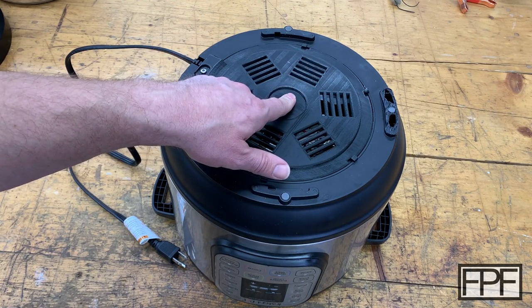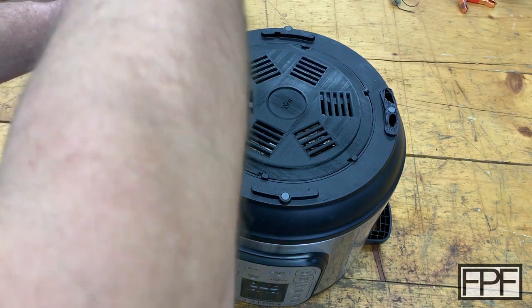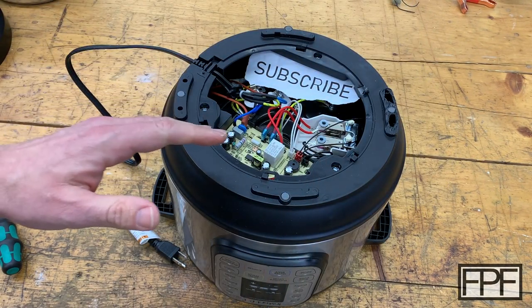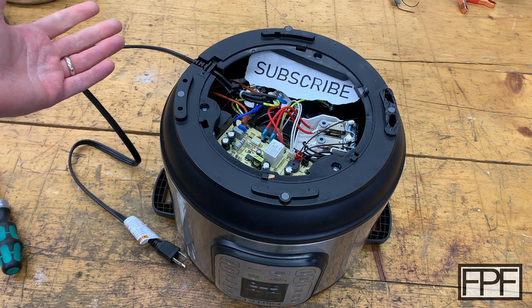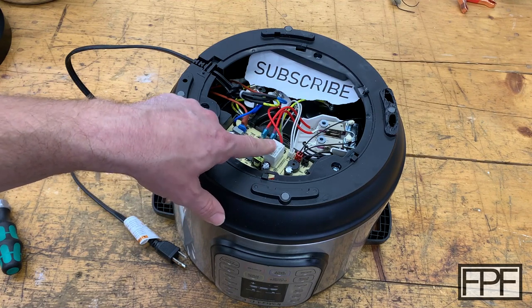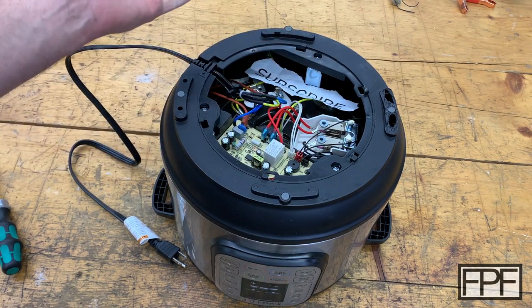Let's get this cover off and we can see inside this guy as well, so I can give you some other considerations I was thinking of. To do that, there's just a single screw here, and this guy rotates about two degrees and then just lifts straight off. Inside this guy — and this is important to consider anytime you're making a replacement panel for something that is electrical or gets hot — I really looked inside and said, where are the heating elements? What am I protecting from the bottom of this? And really the only thing that's close to the bottom is this circuit board. This is the control circuitry, and anything that gets really hot — the actual bottom of the Instant Pot itself, the heating elements or contactors — are far away from anything flammable.